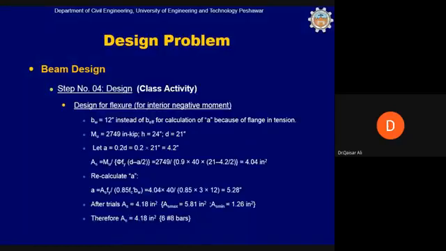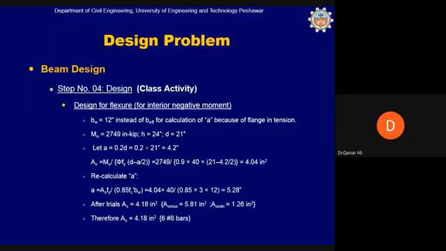Now for negative bending moment, there is no need of calculating effective width, because the effective width is calculated only for positive bending moment, where the flange part, which is the slab part, is acting. When the midspan of the beam bends down, the compression part is within the slab, and the slab has a larger width as compared to the beam web width, and for this reason we have to calculate the effective width of the beam.